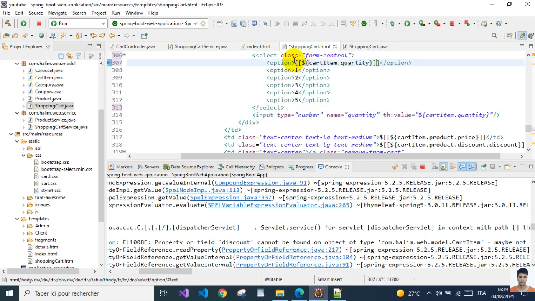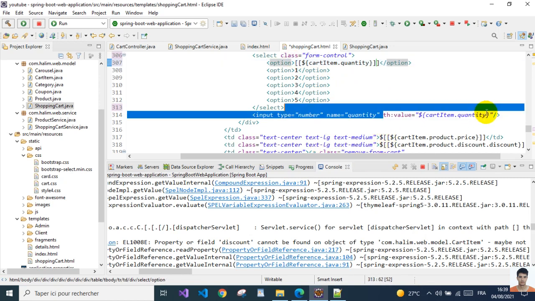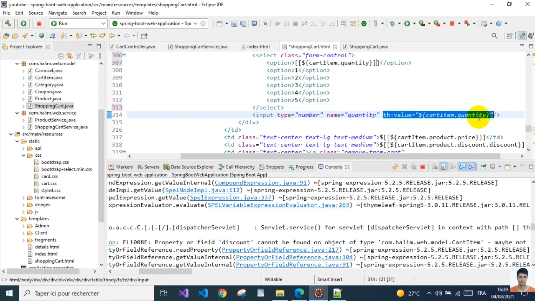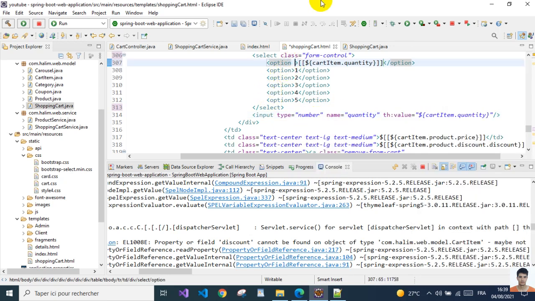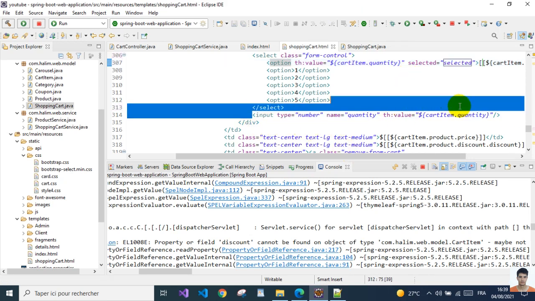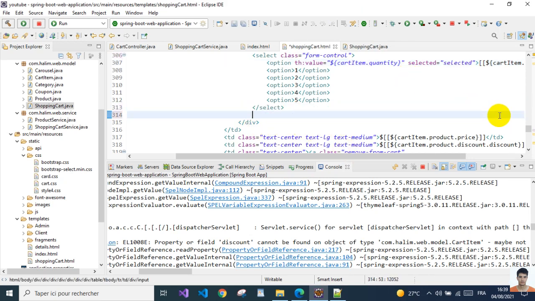And let's move all this here and mark it selected. That's it. Get rid of this input right here, down.